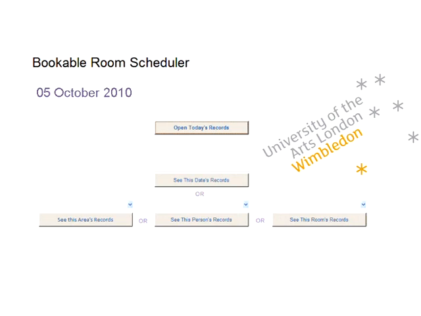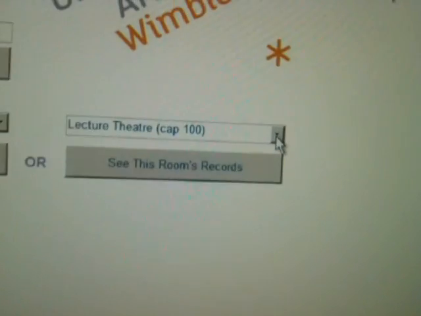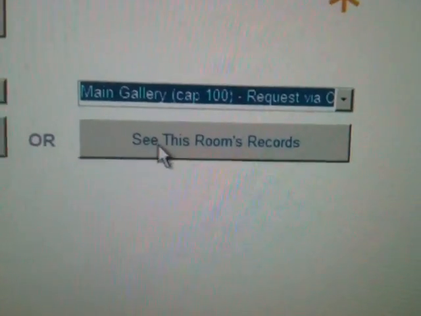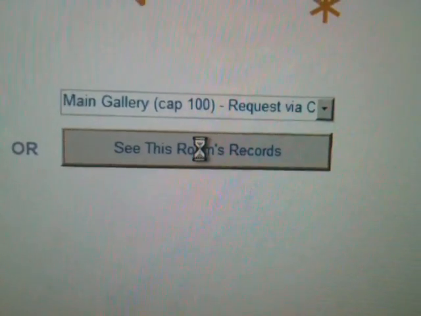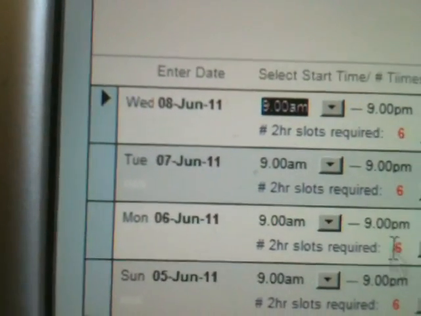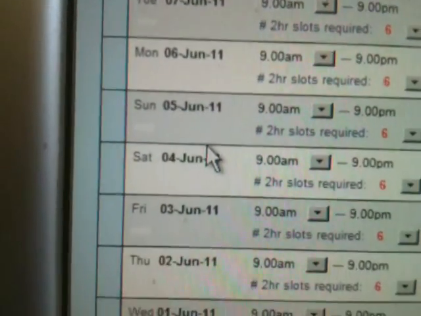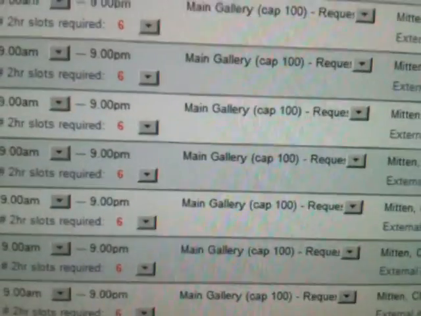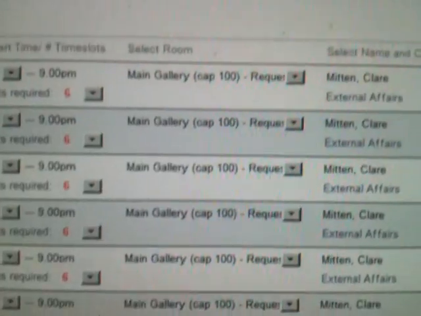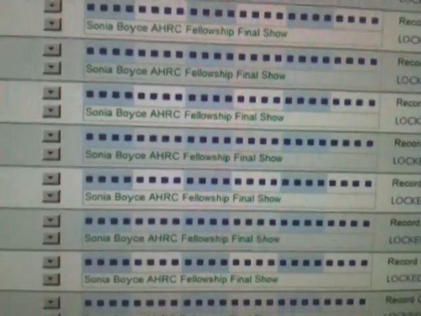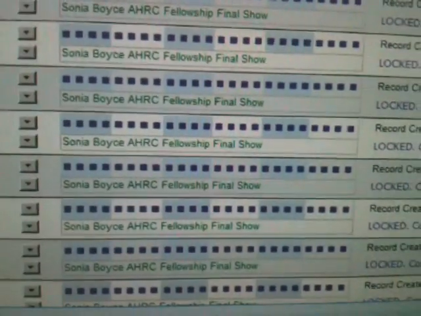Now, just to show you one of these other features, we've got lecture theatre selected. Let's select the gallery and click the button, and this should show us in a similar layout all of the bookings for the gallery space, but as you'll see, these have all got different dates because obviously they span the calendar, but they all have the same space selected. So this is a way of looking at the database by a different dimension other than from a day-by-day dimension.